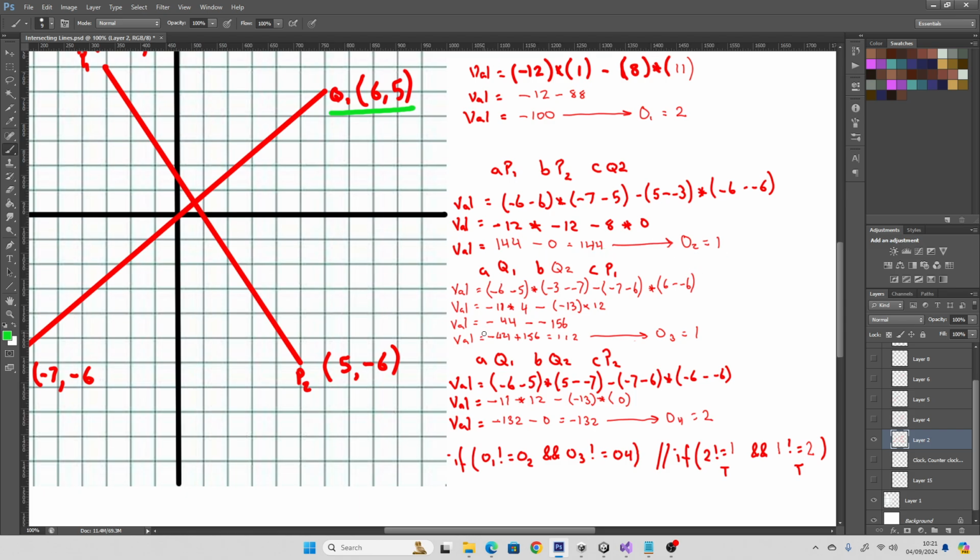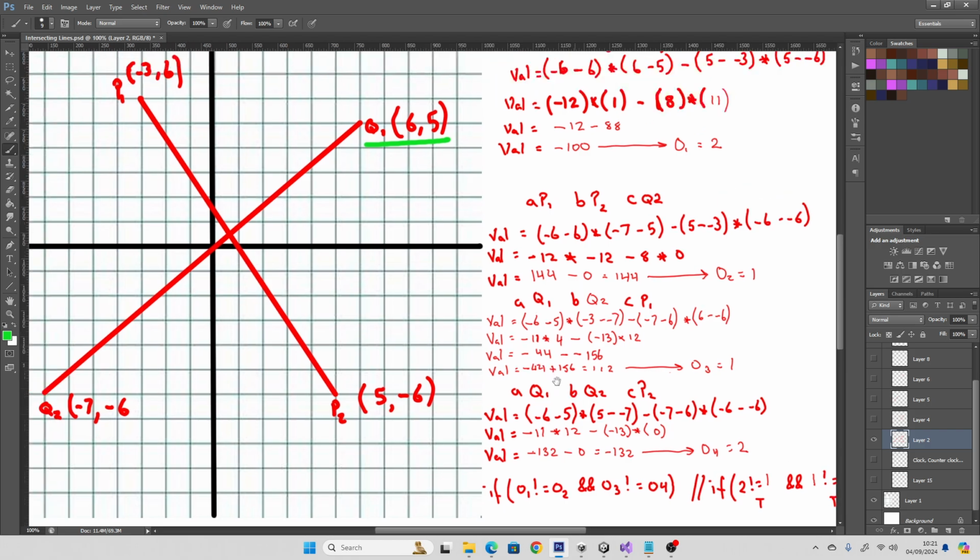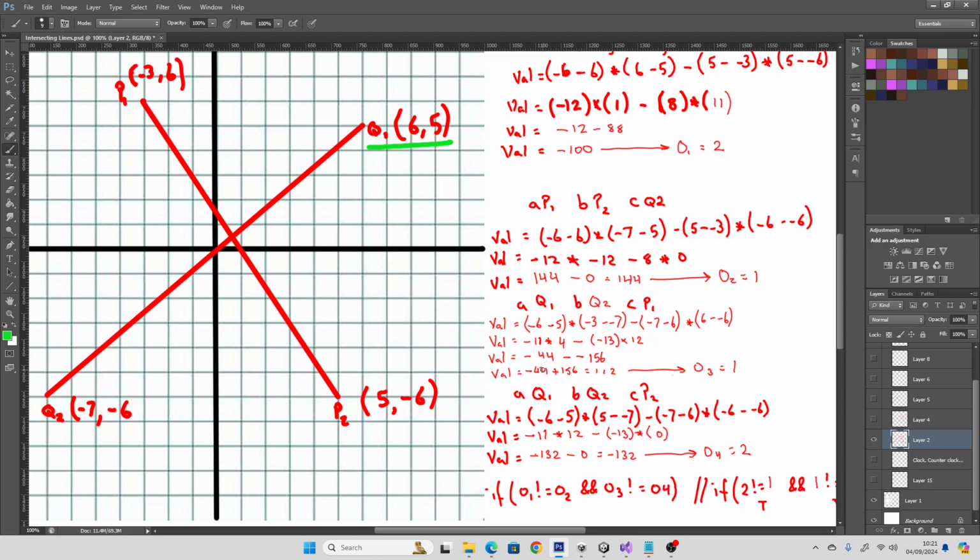The next one we're going to do is analyzing the line of Q to points on P. We're using Q1, Q2, and the first thing is analyzing P1. Once again, we can see things by just going Q1 to Q2 and then P1. If I draw that, I can see I've drawn that clockwise. We get a positive number, and we put a 1 on our output. I can see it's clockwise, but computers can't see, so computers have to calculate. That's what the formula is for.